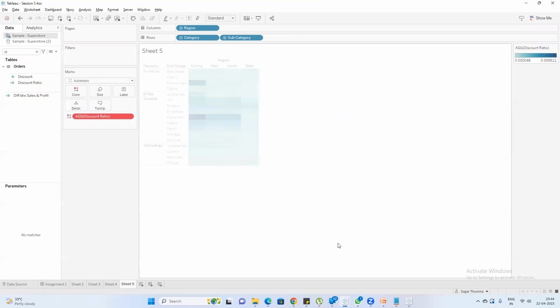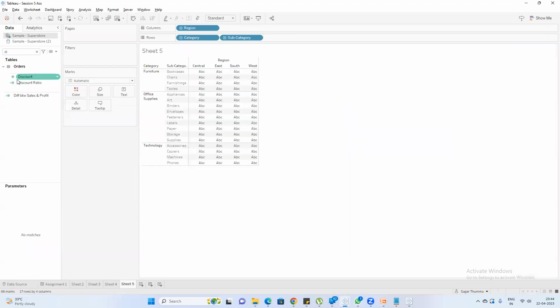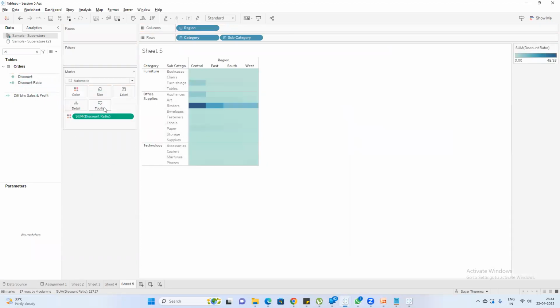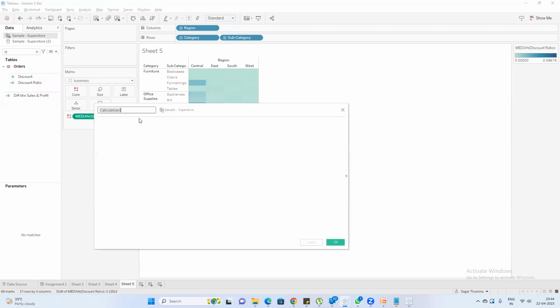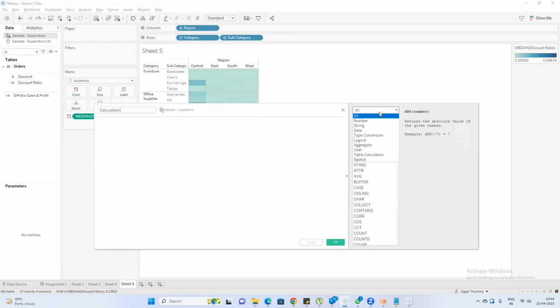Now it is showing the discount ratio as sum. Later if you want to change, make it average. In this way, we can change the aggregation also. In the calculations also, there are many aggregation functions. If you click on this, you can see some.